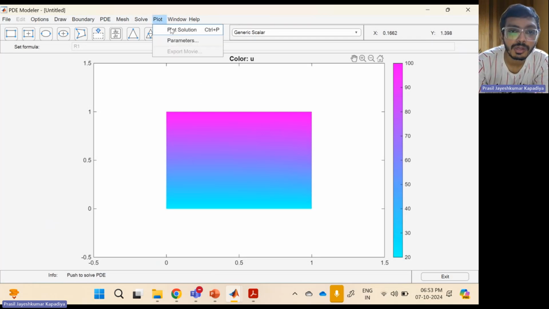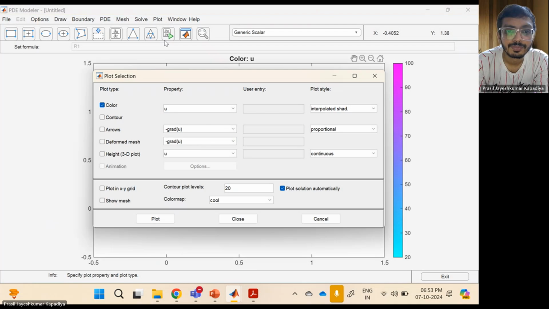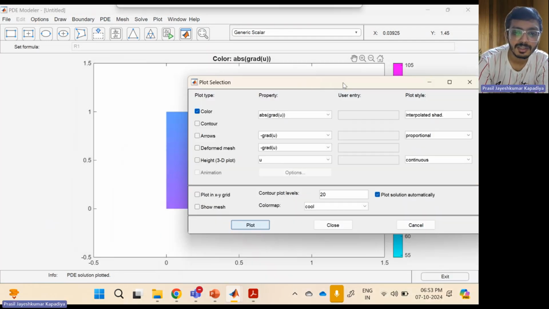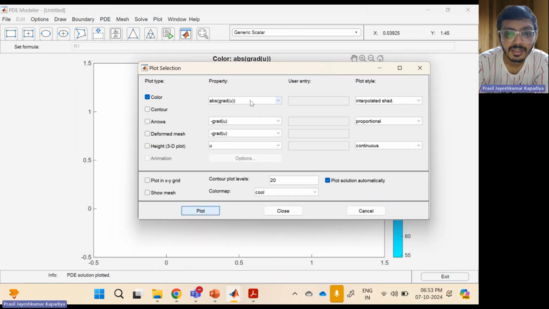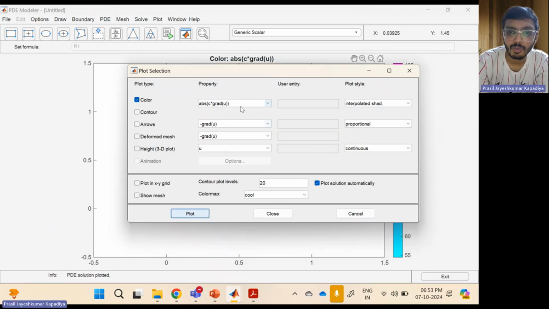If I go to plot, I don't think it is going to show something. This is only our plot. PDE solution plotted. Colors are changed. Nothing else. We can play here on our own.